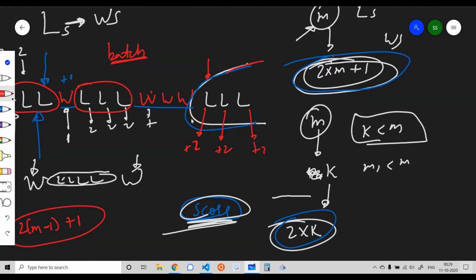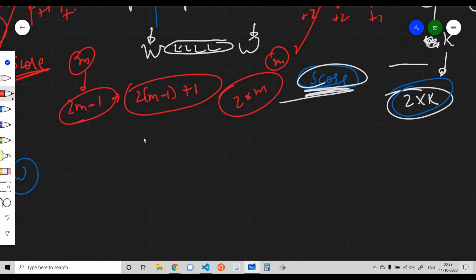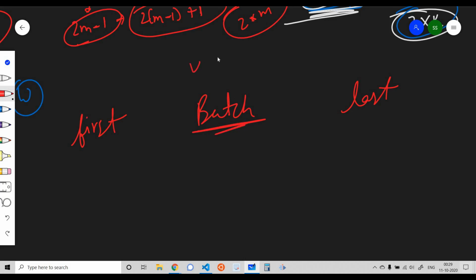And similarly at the end, I called this portion last in my code. So if I change M L's into W's in this portion, again I would be adding 2 into M to my score. Now I have 3 types of sets: the first, the batch which I talked about, and here the last one. Now it can have multiple ranges, so I stored it in a vector.